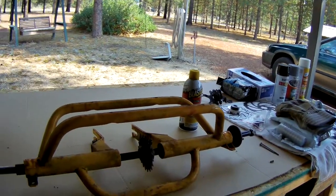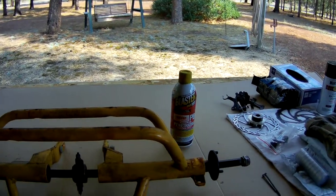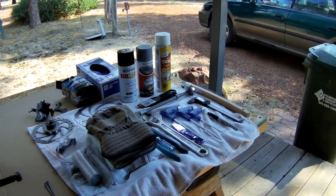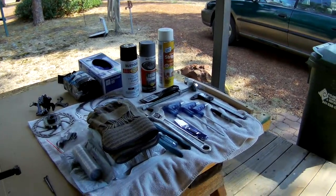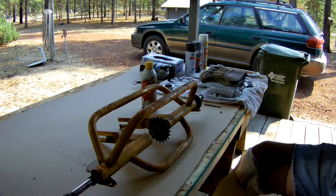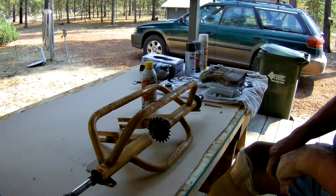I'm working on the back axle on this track here and I'm going to show you what I've got going. I've done a little bit of work on it. I'm going to shut this off and set up the camera to get it in the right position where you can see all the tools and stuff I've used for the past week. I took this apart and made a video of it but was unable to upload it.